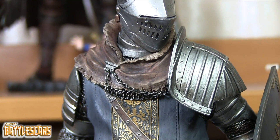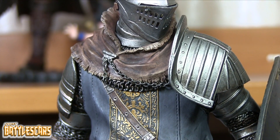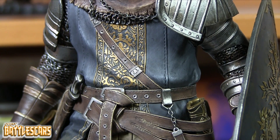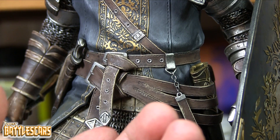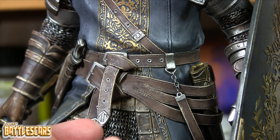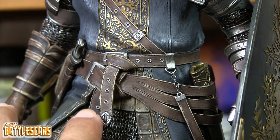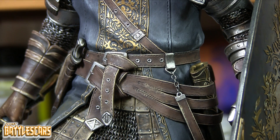I'm really happy that Gecko decided to go with PVC for Oscar. I really love the details they put into him - you can see they spare no detail. These belts, for example - I would hate for these to break off. If these were resin, they would snap right off. But because it's PVC plastic, these are kind of flexible. I don't want to flex it too much because the paint will start cracking, so leave them alone. If you accidentally flick them they're not going anywhere, but avoid moving them too much because the elasticity of the paint can only give so much before it cracks.